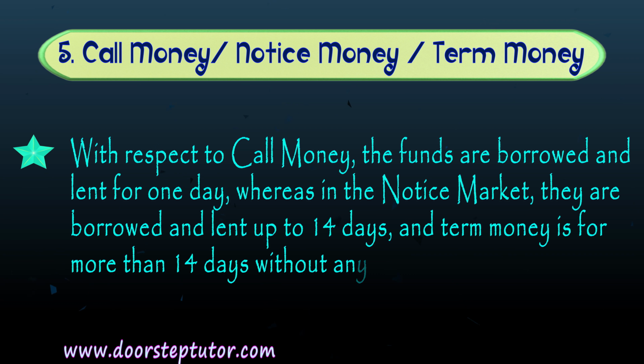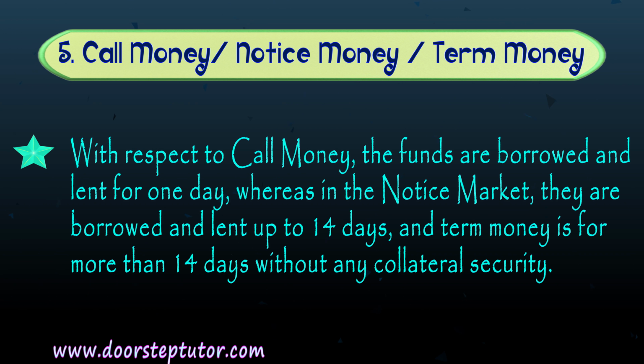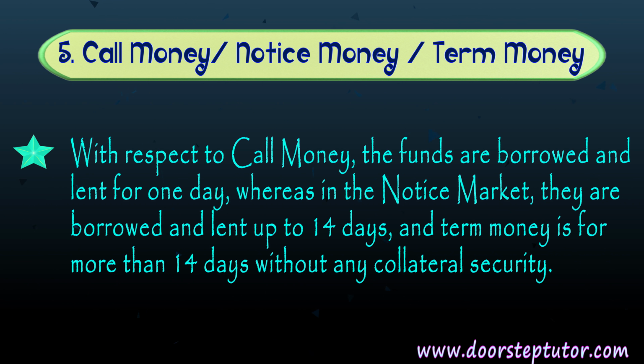As we all know, the money market primarily facilitates lending and borrowing of funds between banks and other entities. Banks and other entities borrow and lend overnight or for a short period to meet their short-term mismatches in fund positions. So, with respect to call money, the funds are borrowed and lent for 1 day, whereas in the notice market, they are borrowed and lent up to 14 days, and the term money is for more than 14 days without any collateral securities. The commercial banks and cooperative banks borrow and lend funds in this market. However, the all India financial institutions and mutual funds only participate as lenders of funds.